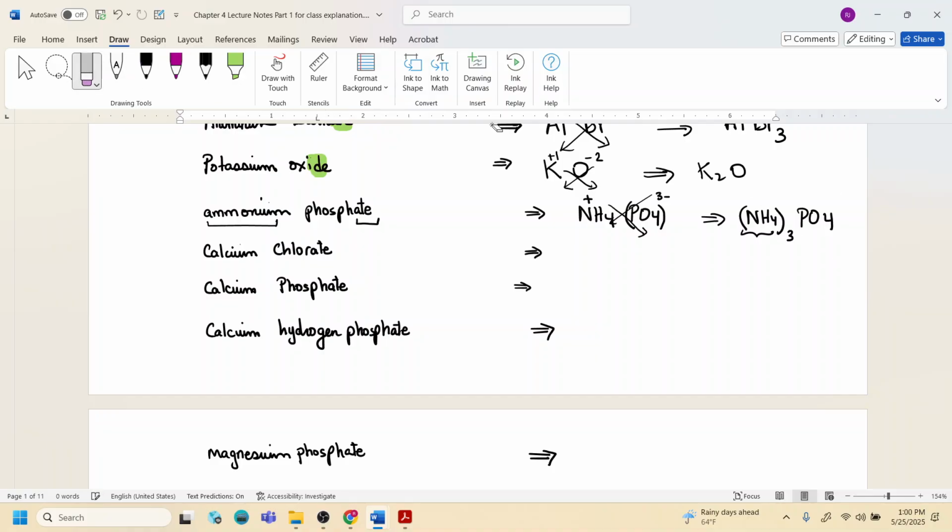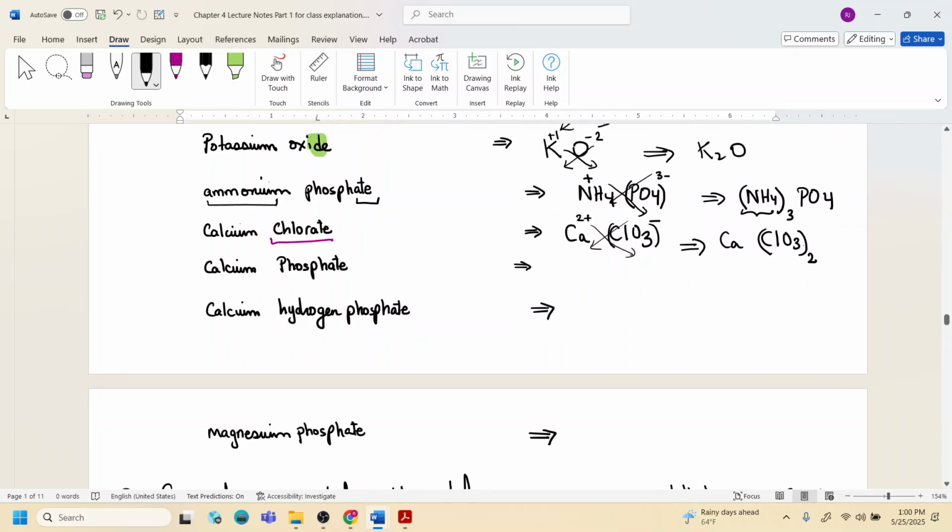Okay. More examples, calcium chlorate. So look at the table for the chlorate. For the chlorate part, the chlorate is the ClO3 minus. So that is the ClO3, and that is a negative. This one is 2 plus, right? This one is negative in there. So here you go. I'm just going to crisscross those charges. So my formula is going to be Ca. And the reason why I put parentheses around the ClO3 is because now this is going to become 2 like that.